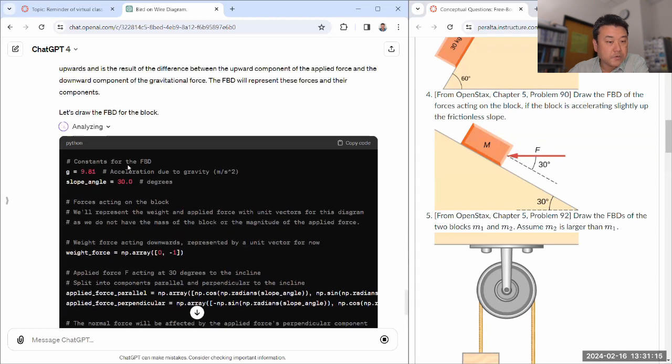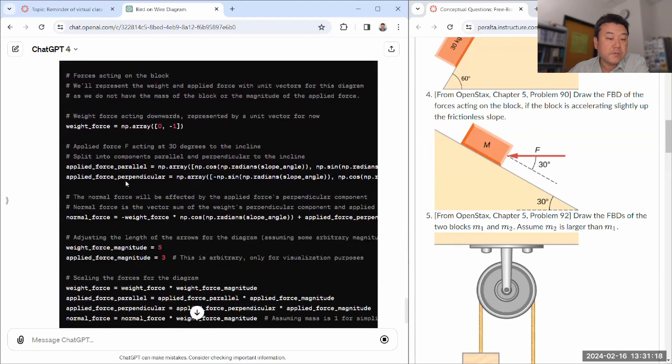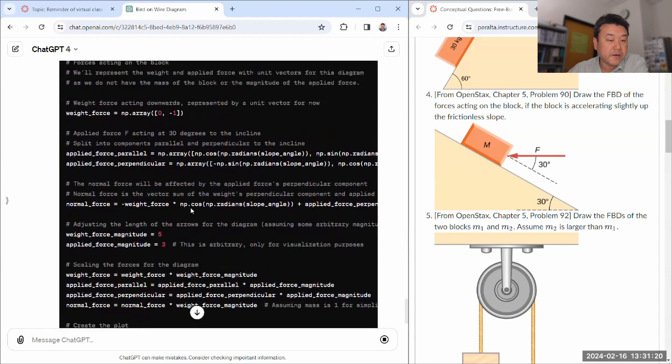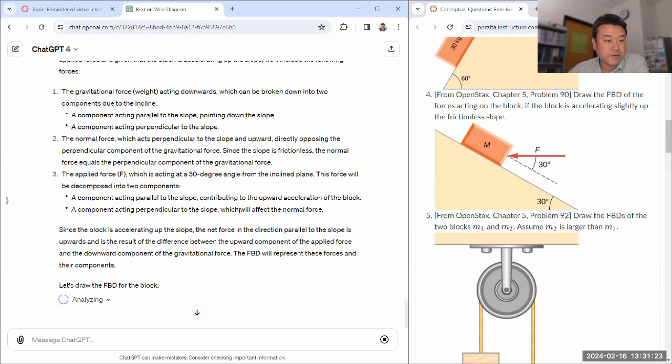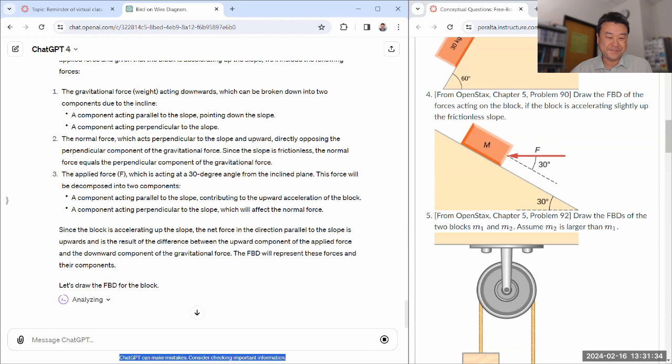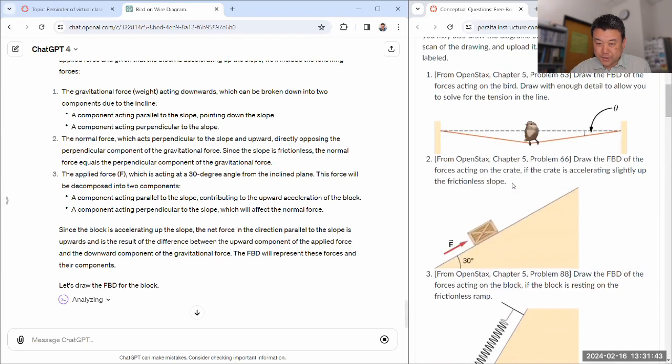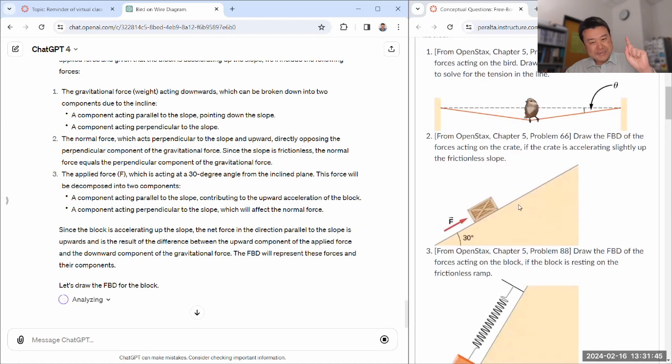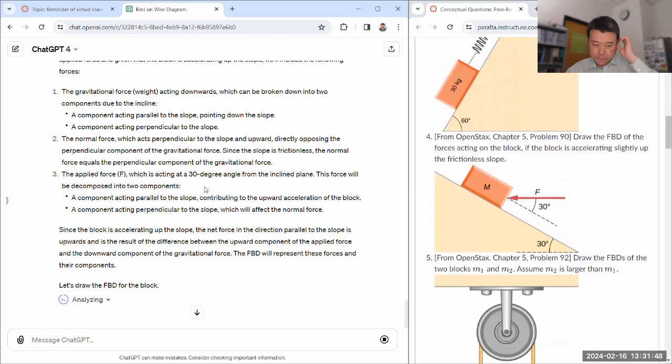So again, this code won't work unless you are in an environment set up with NumPy and all the stuff that they are using, because it hasn't shown you the steps for setup. This warning, by the way, is worth heeding. It does make mistakes, although those mistakes are getting fewer and farther in between. But at least for this, it drew a correct free body diagram of number 1, 2 is correct and 3 missed. Let's look at number 4, and then we'll keep a tally. If we get number 4 right, it would have gotten more right than wrong.